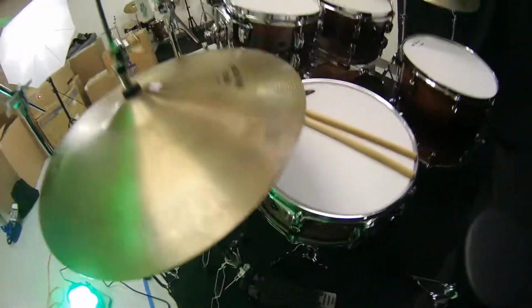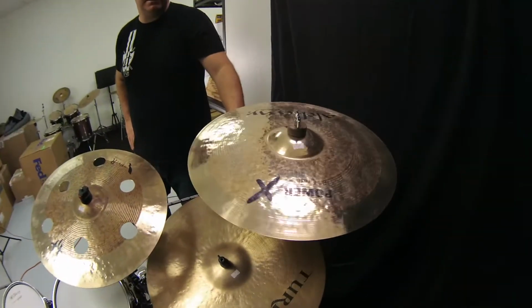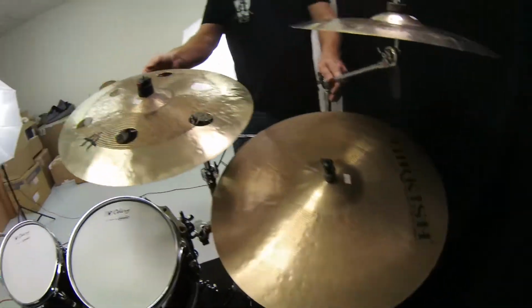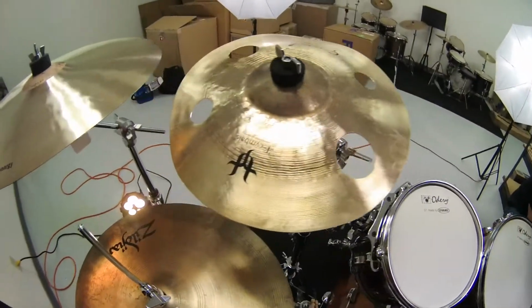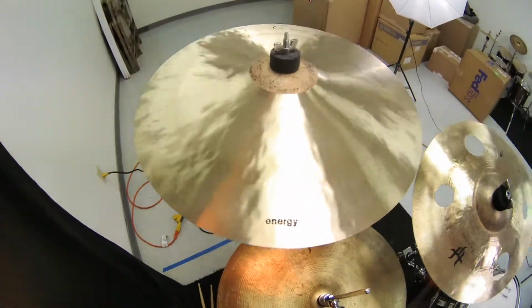And we'll go over the cymbals really quick. We'll start over here. We got an Istanbul Alchemy Power 18 Crash. We got a Turkish brand 20 Ride. We have a T-Cymbals 18 Janissary Crash. Over there we have an effect cymbal. And then next to it we have a Dream 17 Energy Crash.